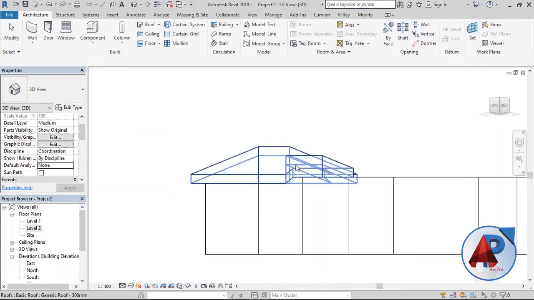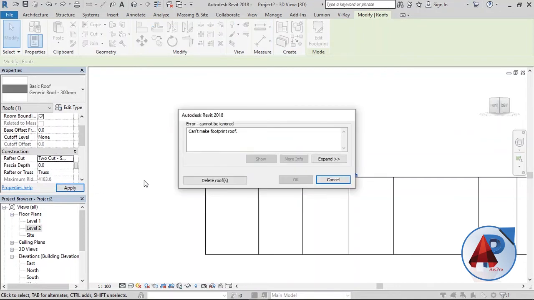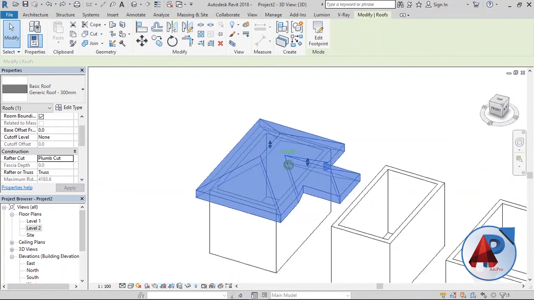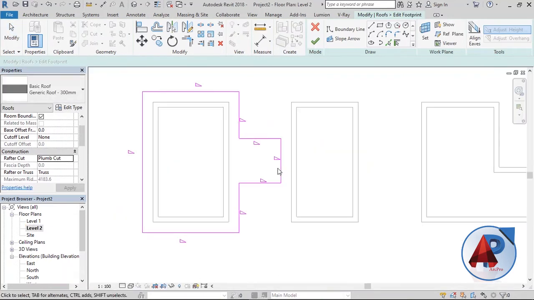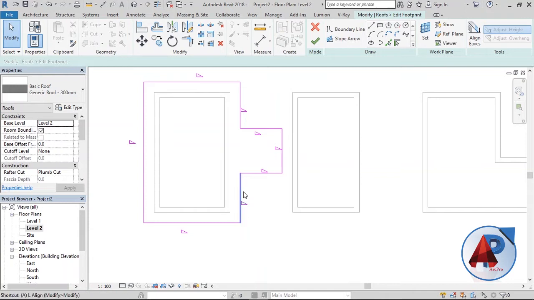Ctrl Z. Sorry for that. Let me take a look again. The reason why it doesn't want to apply the cuts or flip pattern is because of this particular edge. Edit footprint, level 2, align, yeah, they are aligned.